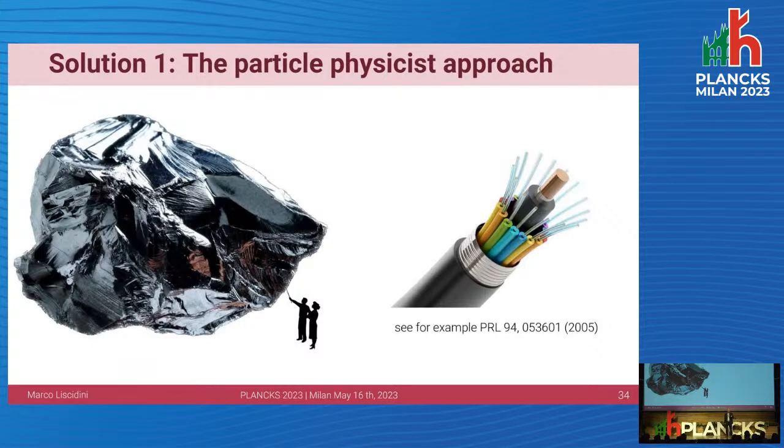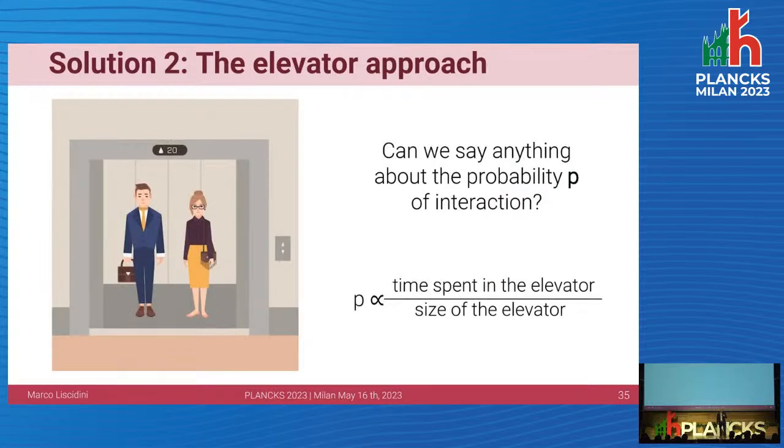It has been done. In 2005, they even played with a material with smaller nonlinearity. It was silica. The nonlinearity is 10 times smaller than silicon. But they took an optical fiber. Instead of taking a centimeter, they take hundreds of meters. And light interacts over hundreds of meters. This is like a super chemical experiment for spontaneous four-wave mixing. And they got a lot of pairs, a million pairs per second. So this is the solution for the particle physicist approach. But there is also another solution. I'm going to talk more deeply about this solution. It's called the elevator approach.